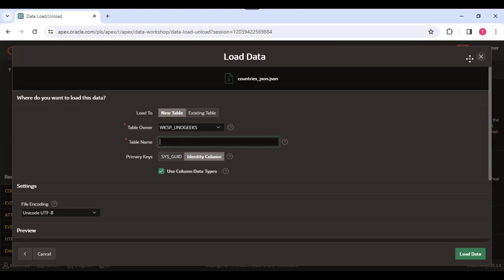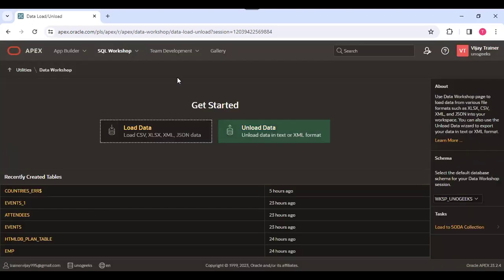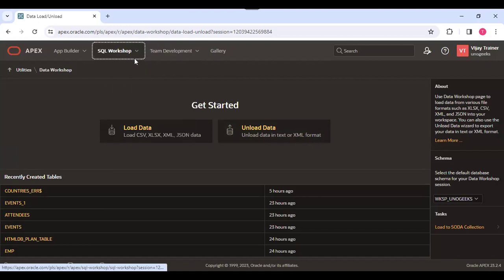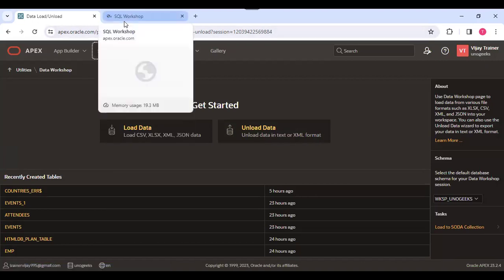First, I will check whether we have a countries table, because yesterday we tried with a new table but didn't try it with an existing table. So let me check whether we have a table with the name countries or not.